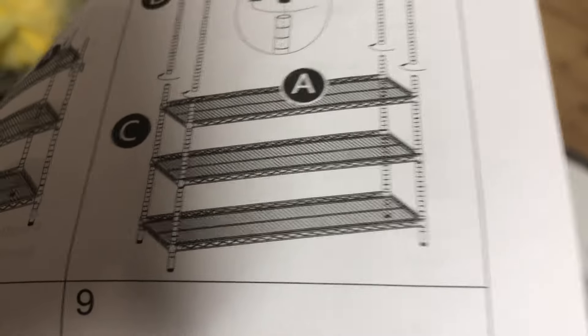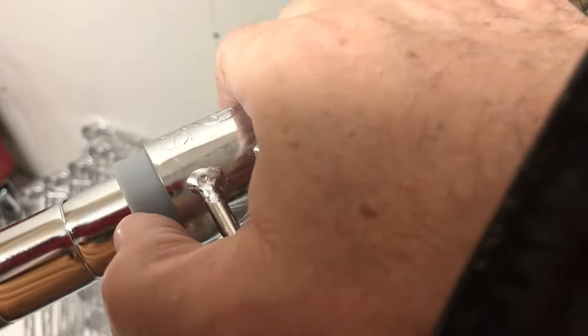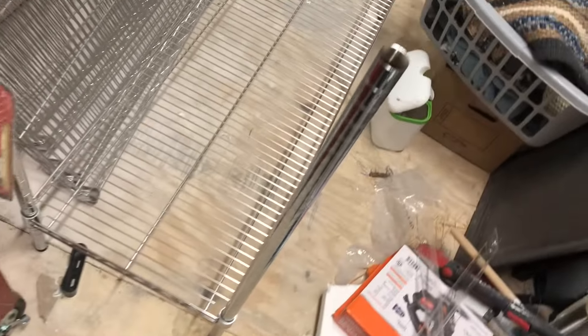The crosshatch part of the shelf edge faces down and the flat part is on top. You just lock it right onto the collar lock and repeat times three, then keep going until you get to the sixth shelf. There's the first shelf — since it can hold 600 pounds I pushed it down a bit with my foot to seat it.